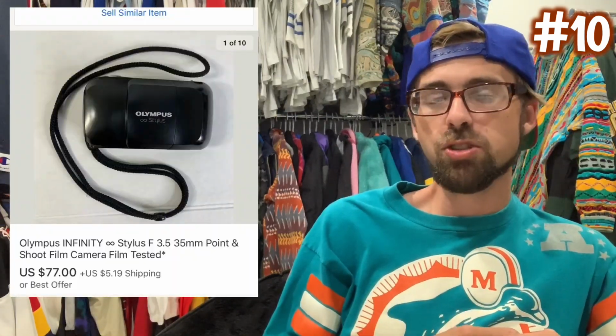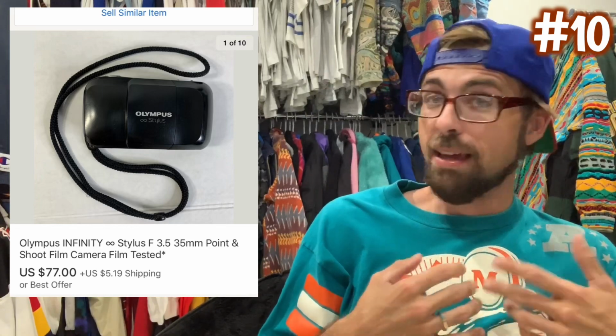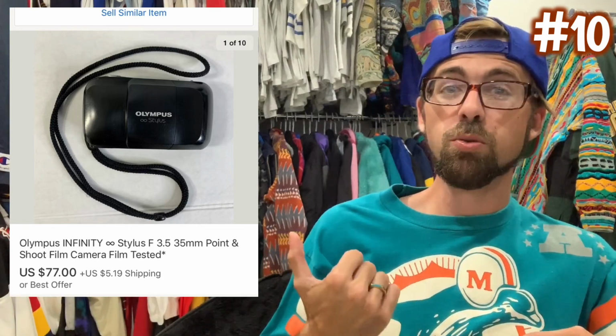I'm going to give you pretty much an example of 2 out of the 3. This first one is an Olympus Zoom. This is just a basic point and shoot. Throw some AA batteries, put it up there. I test all of mine with film, so you actually have to buy expired film to run these. I do test them if they are worth it. Some of them that only go for 20 to 30 bucks, I don't test them. But Olympus Zoom, this one sold for $77 free shipping within 48 hours.